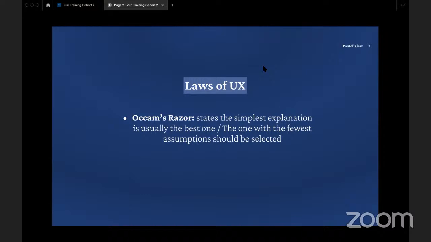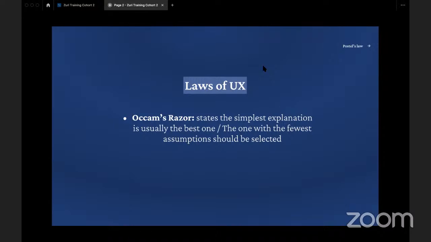Let's say when creating a form, the most important things are their email address, their phone number, and their name. Your platform does not have anything to do with age. I mean, anybody can use it. But when you start asking for age and unnecessary things, it creates doubts. So what this is trying to say is that whatever you are designing, you should give your users the simplest explanation. Just go straight to the point, because that's what they are on your platform for.